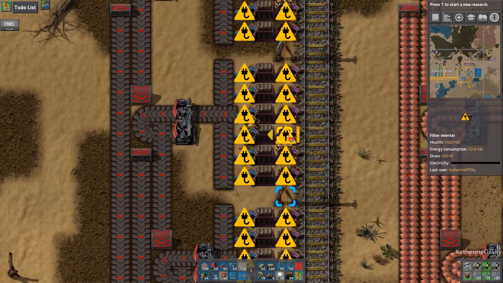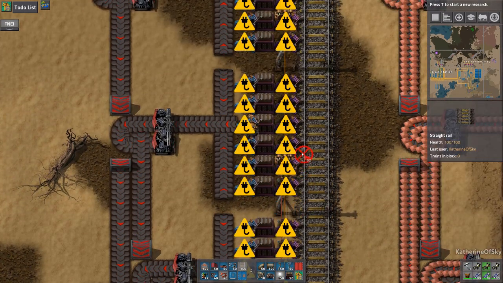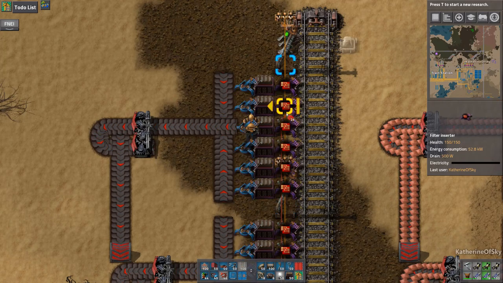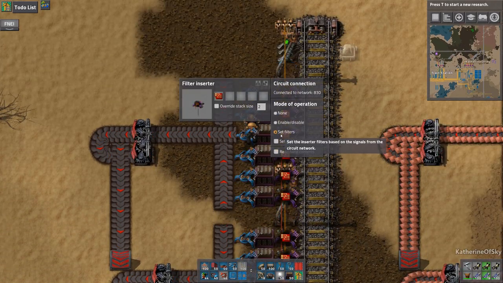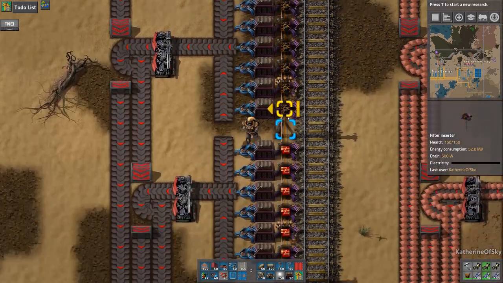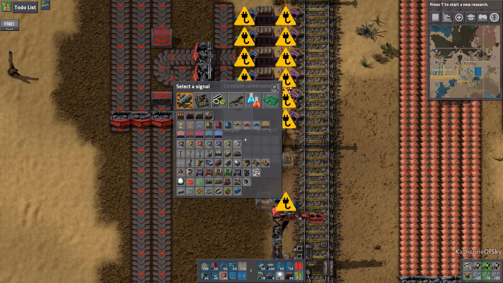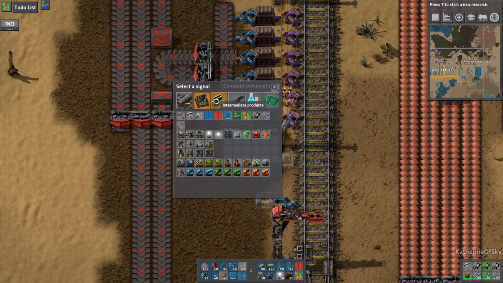Well, they're not. They're actually not connected. I thought these lines, they're actually electrical lines. They're not, there we go. These shall be set to set filters, please. Okay, and then the filter will be here. Yes. Let's look. I've completely forgotten.